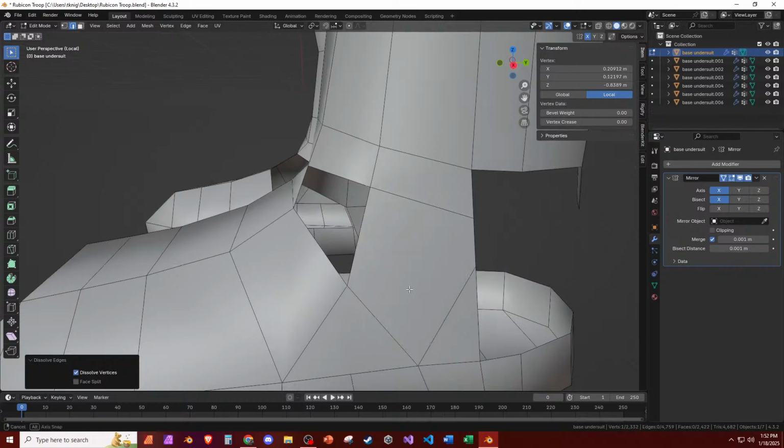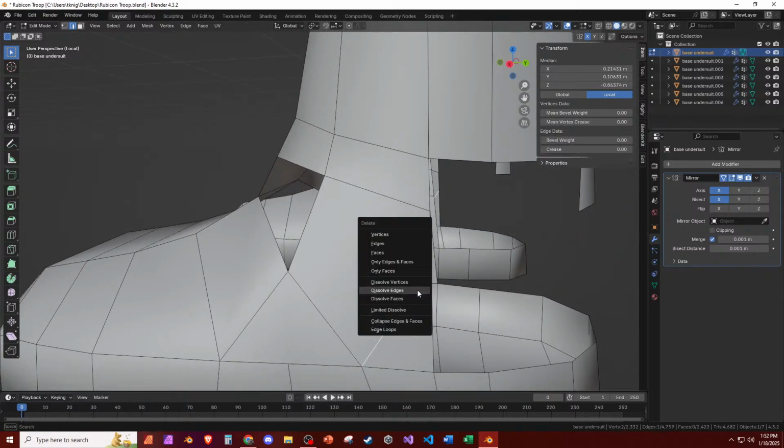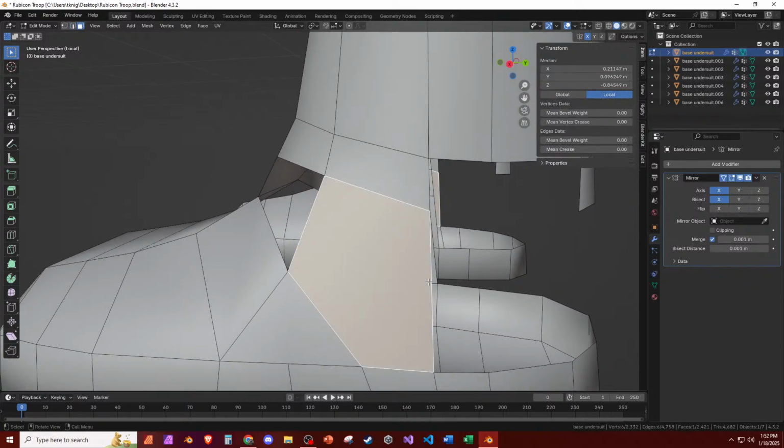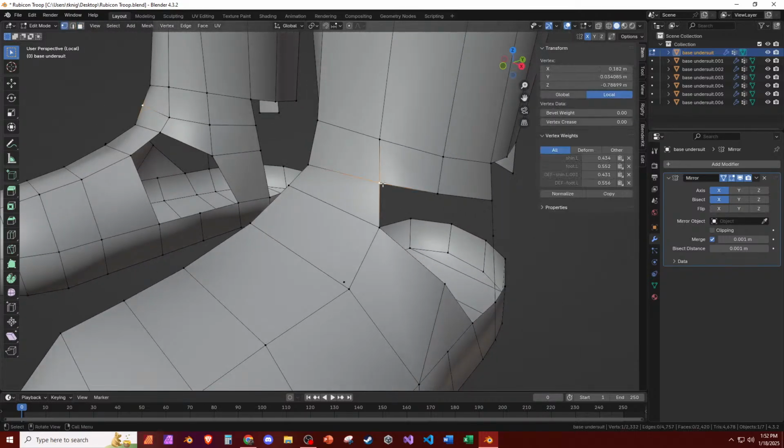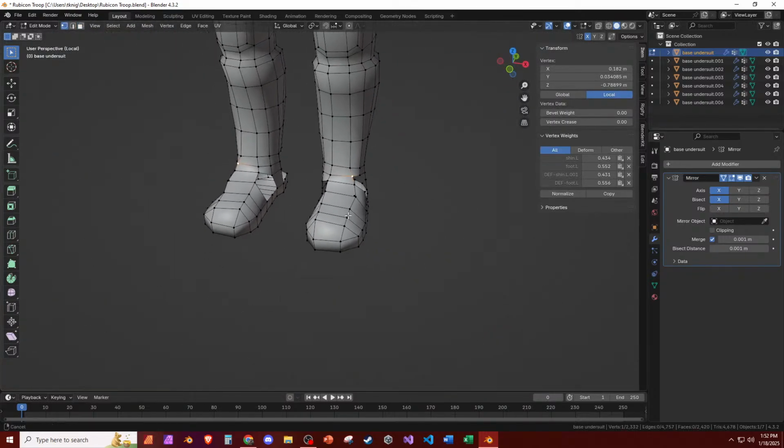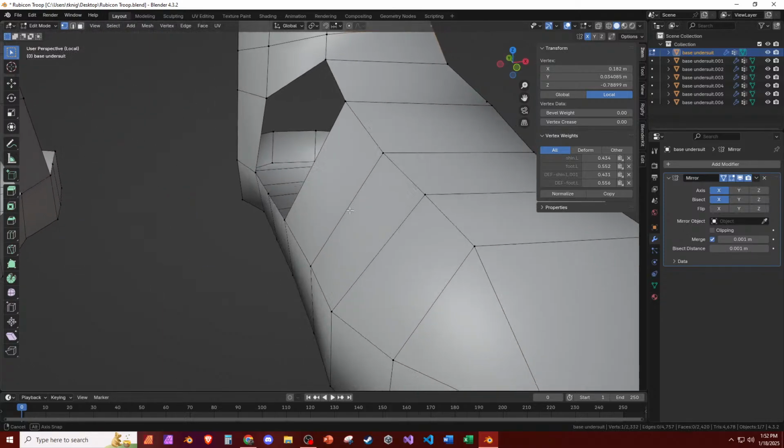What if I get rid of this edge? What happens? Get rid of that. Get rid of that. Alright, let's back out and take a look at the foot more properly.